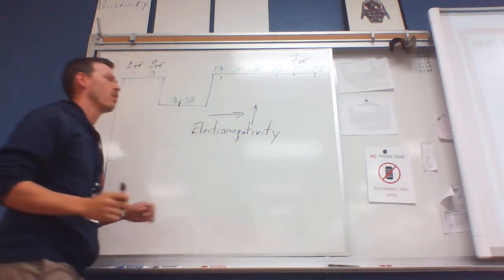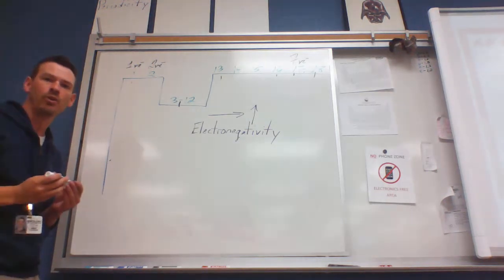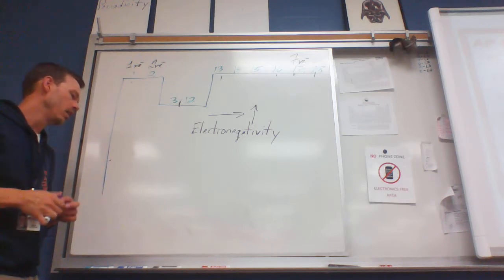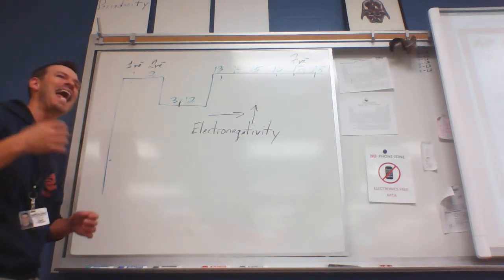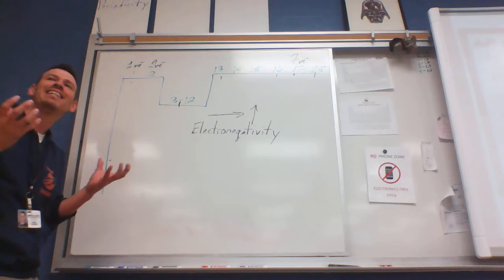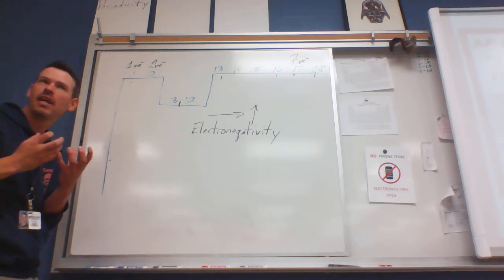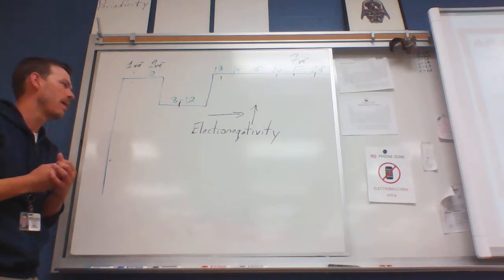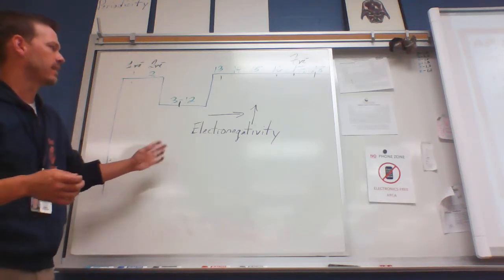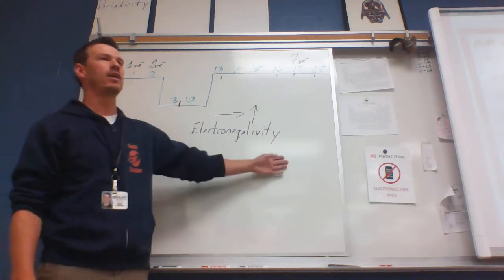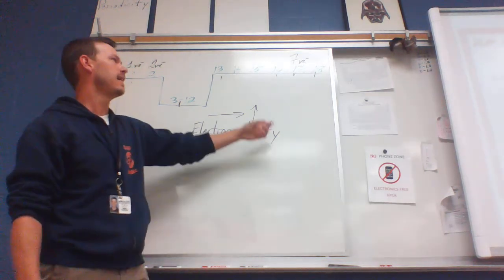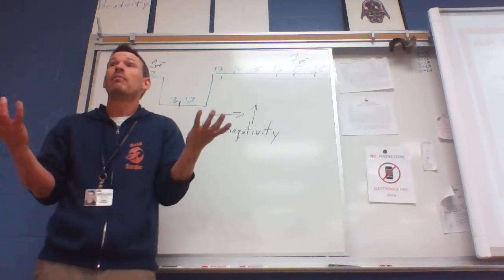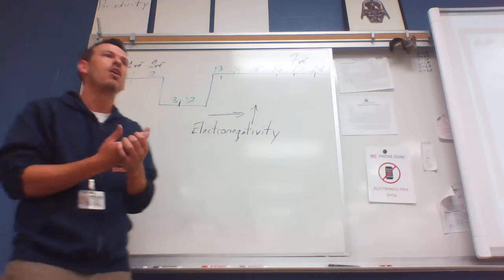All right, and realize that I am pointing the arrows in the direction of the increase. Electronegativity was an atom's tendency to gain electrons. So it makes sense that electronegativity would increase on this side of the table because these are the elements over this direction that have 7 valence electrons. So again, they're wanting to gain to get to their octet.